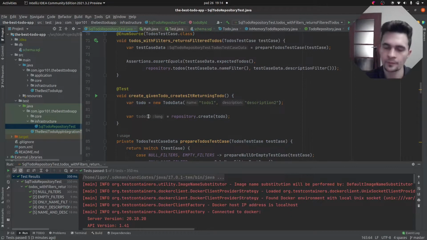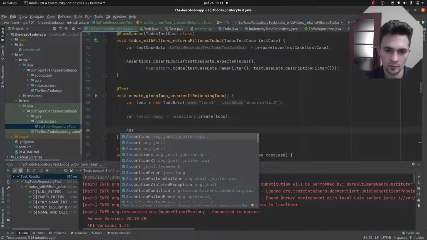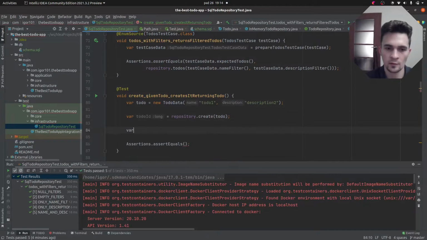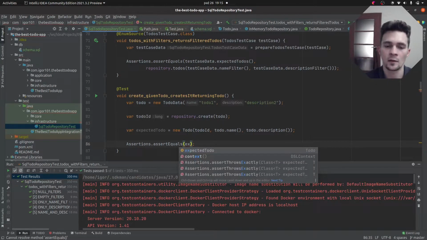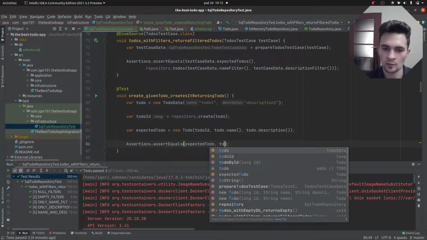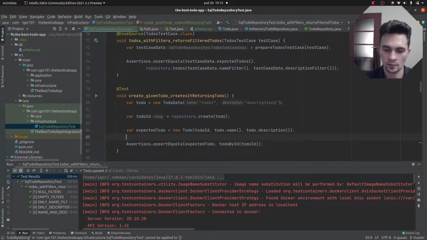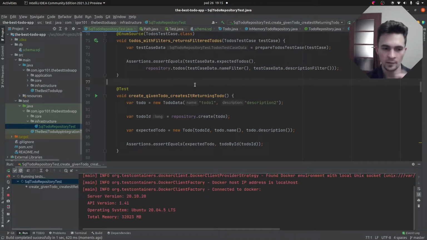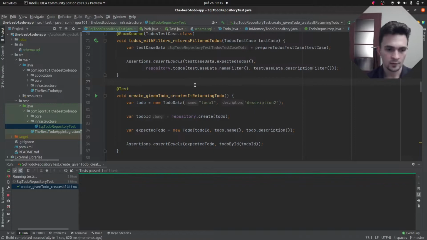And basically, we create TODO. We are expecting to get newly created TODO ID. Here we assert that, actually we need to create expected TODO. So TODO ID, TODO name, TODO description, something simple like that. So expected TODO needs to be equal to TODO by ID that we have returned from the create method. Let's verify.